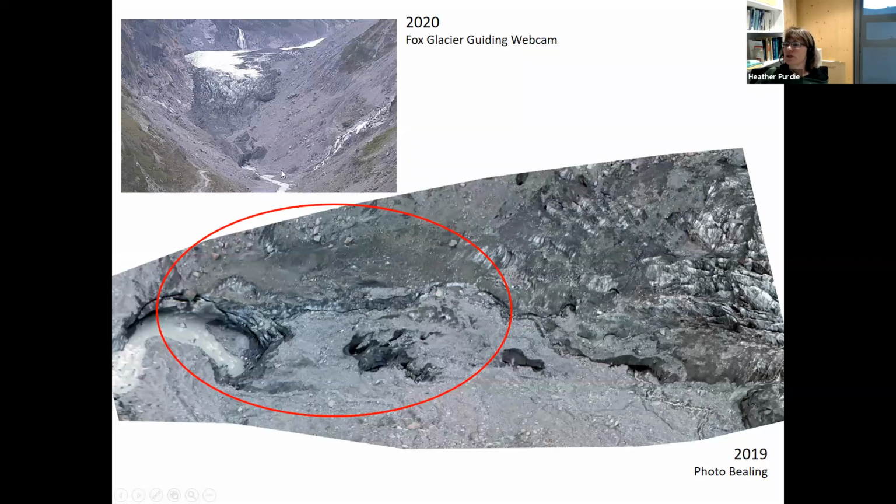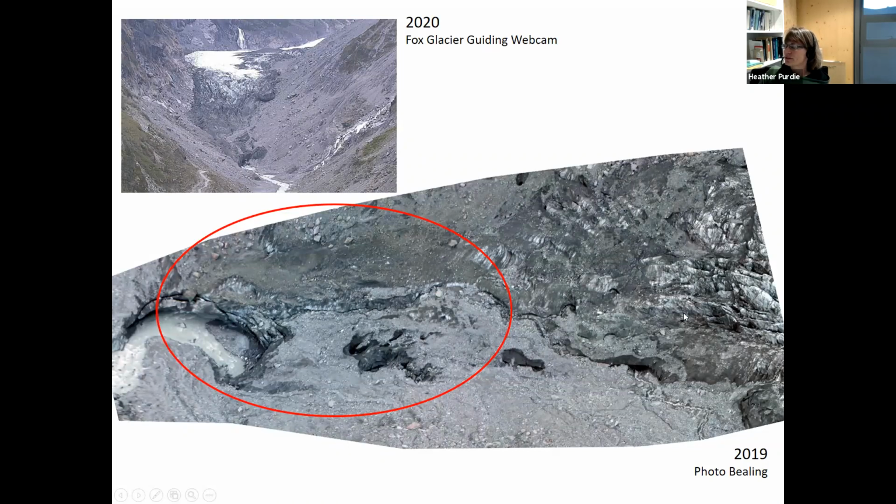The other interesting thing we can see, I guess this is a webcam image, here's our Victoria Flat area. This is the area up here below the waterfall where the guiding still takes place. This is now our lower ice fall we talked about. And we can see this whole lower portion of the terminus starting to look really undernourished and in a state of essentially down-wasting under debris cover.